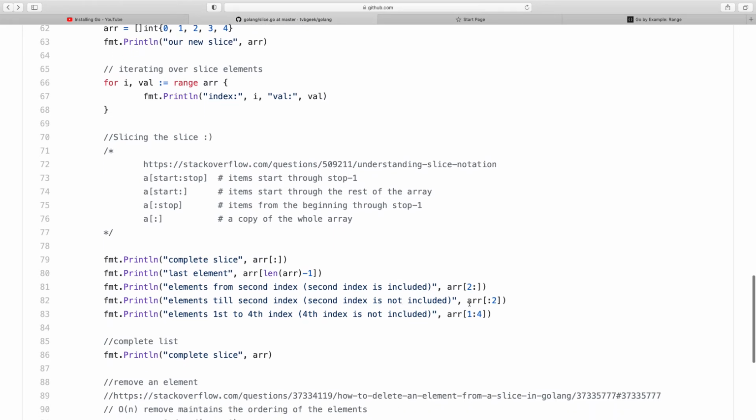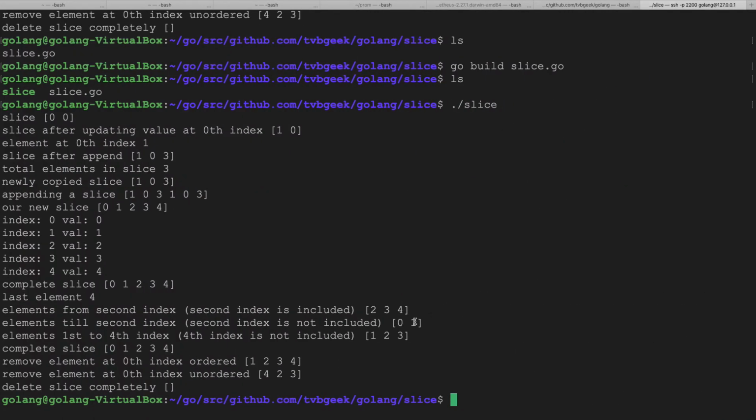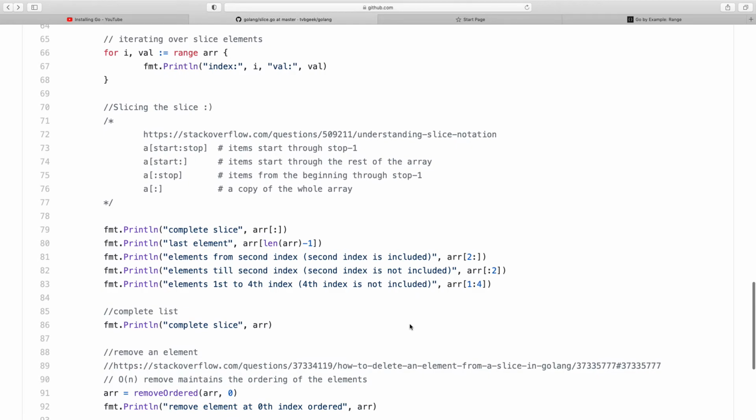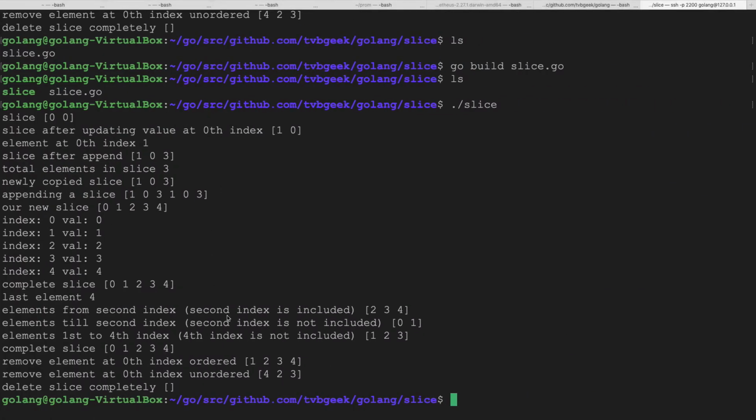So that is interesting. Here we are not specifying the first index, so it will start from the beginning, and it will print values till the index 2 - 1. So how many values do we have? 0 and 1. So at 0 and 1 we have 0 and 1, so only 0 and 1 will be printed. Similarly, here we are specifying both. It will start from the first index, but it will go till 4 - 1, which is 3. So 1 2 3. So the first index and the third index, and we'll see the elements 1 2 3. That is it. Simple, right?